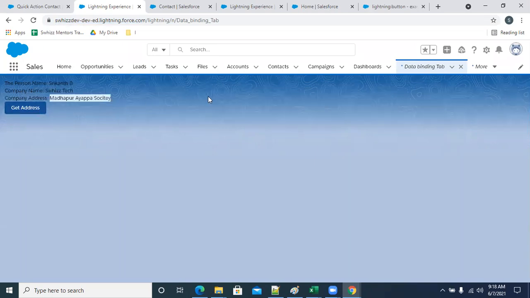So these kinds of actions are what I would recommend you to work on from today. Today your job is to first create a lightning component. Then try to put that lightning component in different resources. Give it as a tab, give it as an app page, give it under the home page, give it onto the lightning record page. Like that, you please give it.